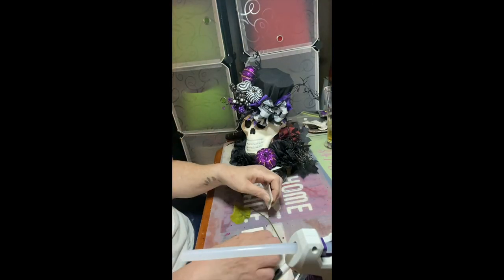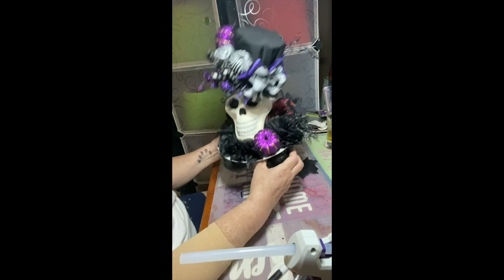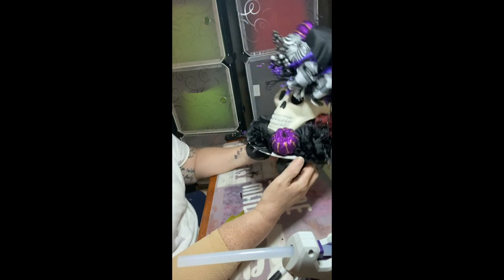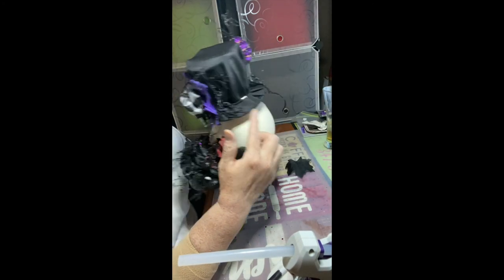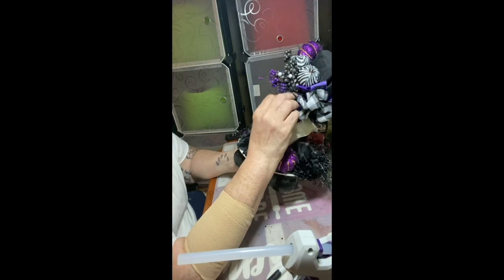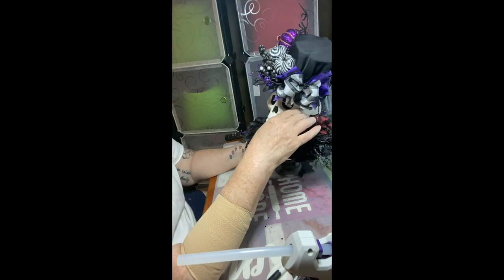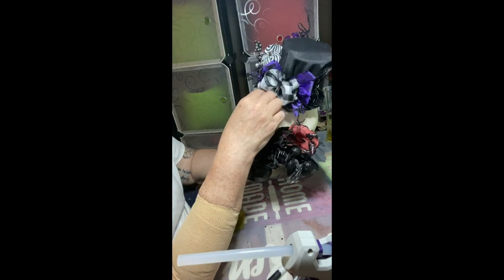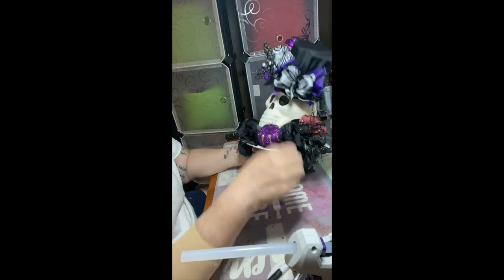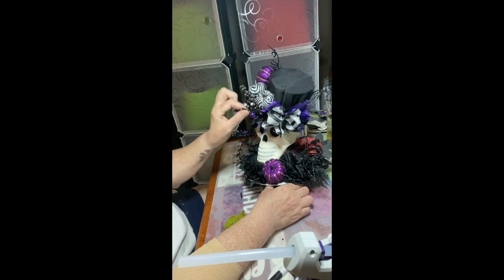Here you have it. I put the little pumpkin in the front. And I just love it. I really do. One regret: I should have made the round part a little wider so I could see the rim part. I was looking at it to see where I could expand it, but you know what? I'm not even going to mess with it. It looks very good to me. But other than that, I just love it. Look at that.